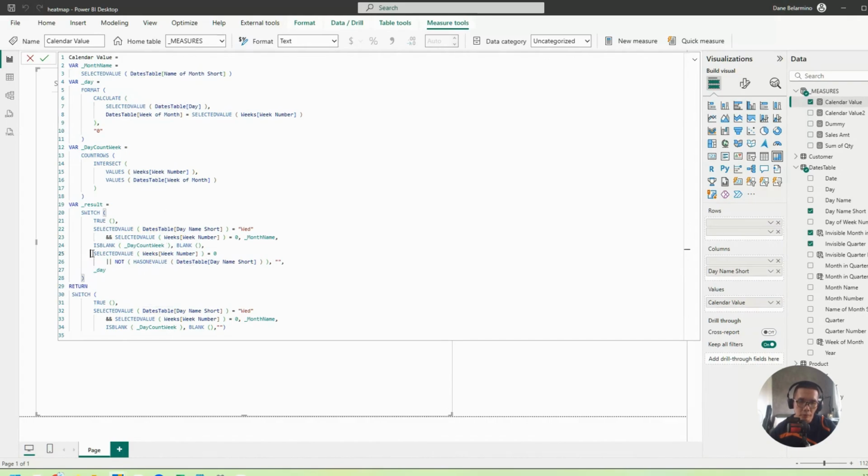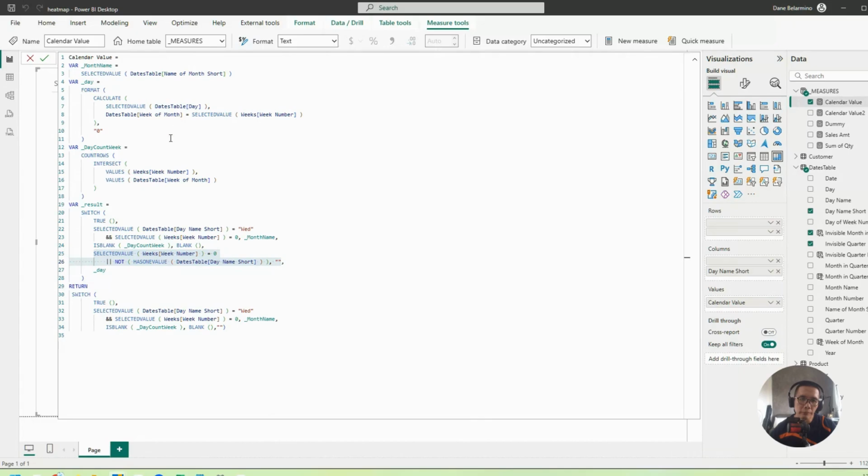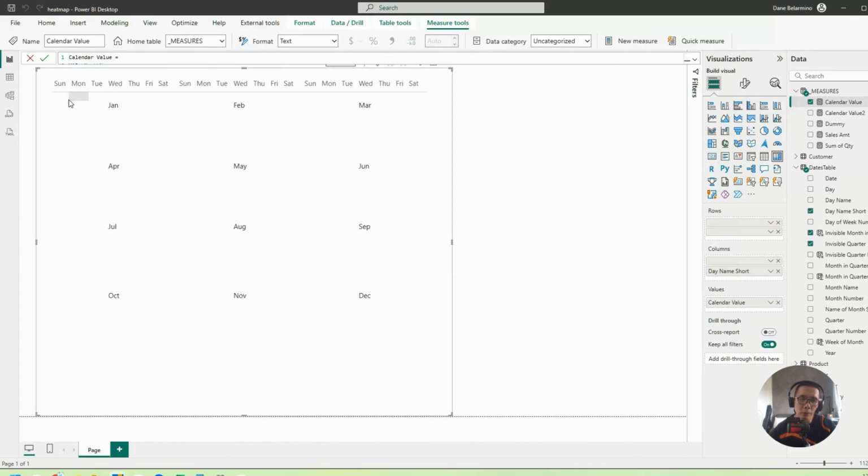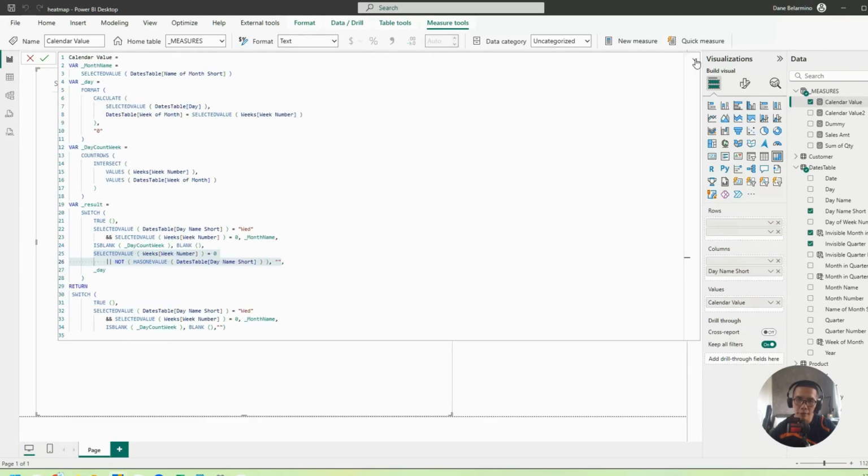Okay, so we add an extra condition. In this condition, we're telling DAX that if this is week zero, actually, I think this is redundant, but let's keep it that way. Redundant because we already have that here.